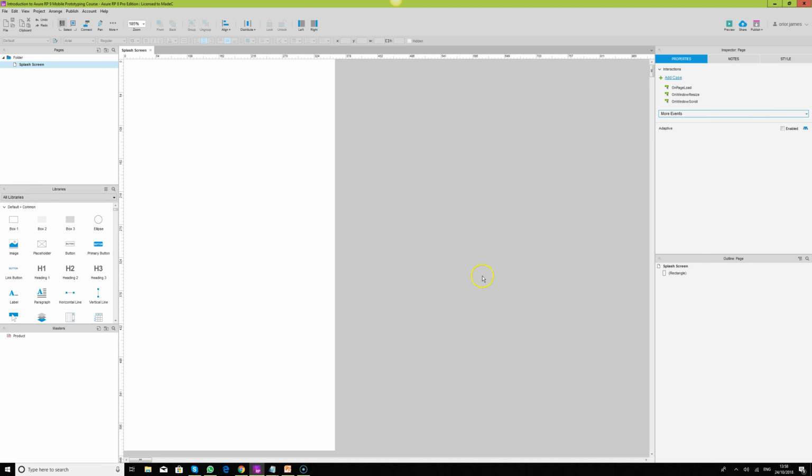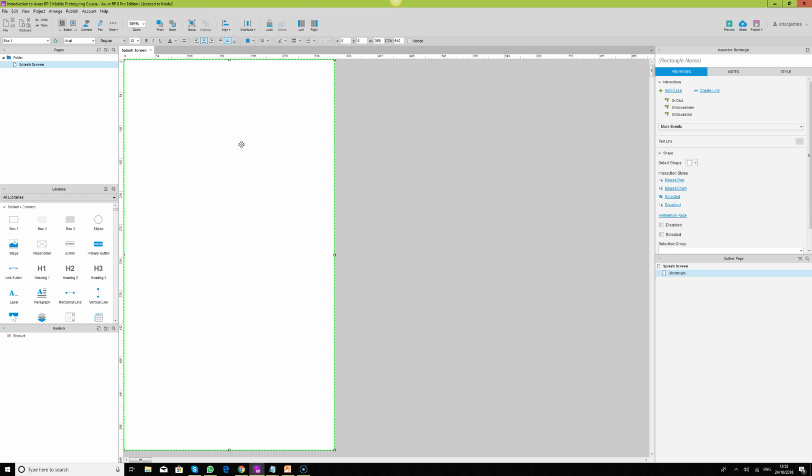It's very important. The first time we created this splash screen, we never named it, which is not good. So we're going to name this splash screen. It's a rectangle widget that we've given the size of our mobile app, which is 360 by 640, which you can see here. The W means the width and the H means the height. So what we do is we highlight the widget and name it splash_container.